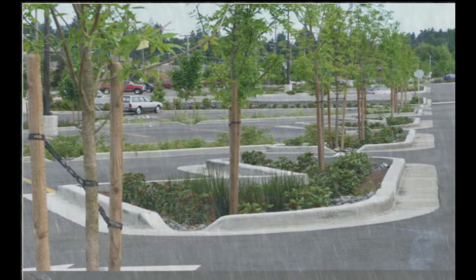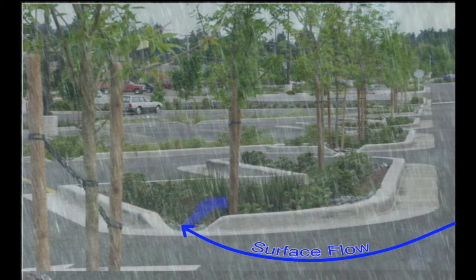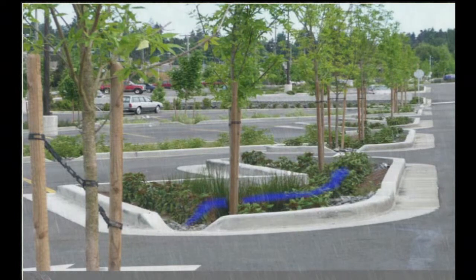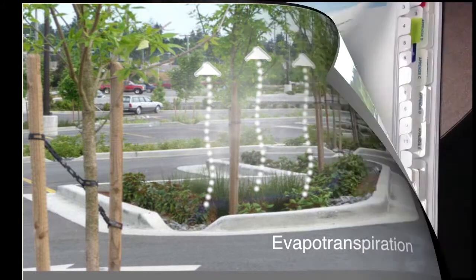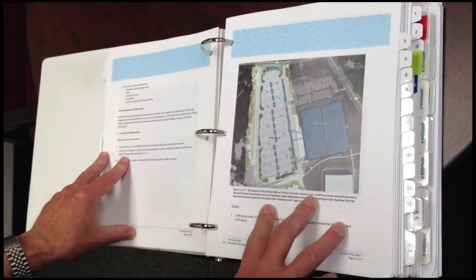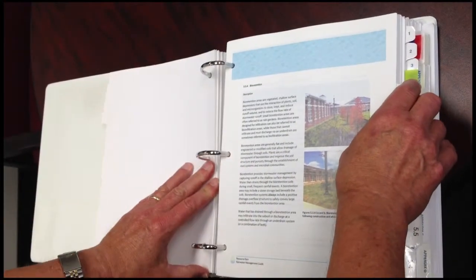The intent is to preserve, maintain, reestablish, or mimic the natural water cycle of the land during development as much as possible. This approach of managing small, frequent rainfall events is accomplished with low-impact development strategies or green infrastructure best management practices. Examples of low-impact development strategies, or LIDs, include green infrastructure solutions such as rain gardens, bioswales, porous pavement, and other simple innovations that slow water down, capture it, and allow it to drain in. The City of Chattanooga has developed the Rainwater Management Guide to provide a comprehensive tool for the developer and design professional to effectively and efficiently meet required rainwater runoff standards and learn how to properly implement LID and green infrastructure practices.